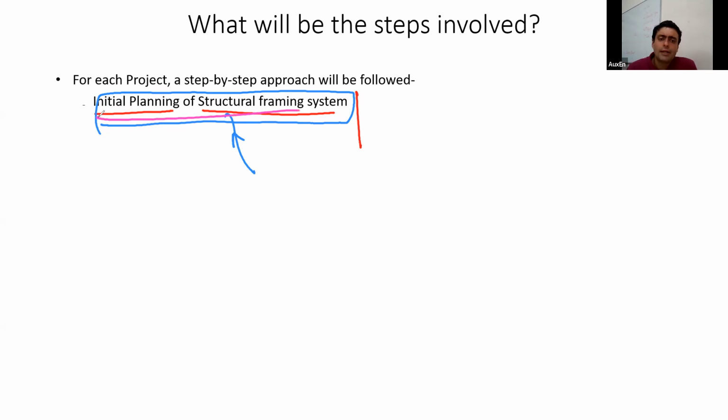So, initial planning and structural framing system. When I say structural framing system, what do we mean? I'll talk more about this later, but because many of you are conversant with RCC, let me just ask you, what are the general RCC structural framing systems that you see? Why am I asking a question about RCC? Because many of you are conversant with RCC design, that's why.